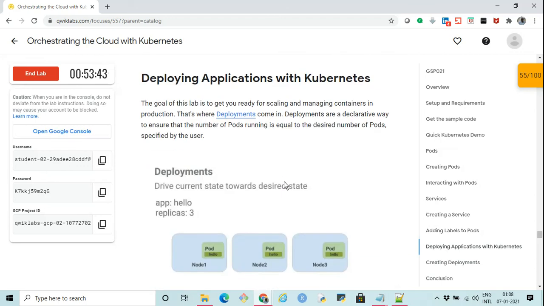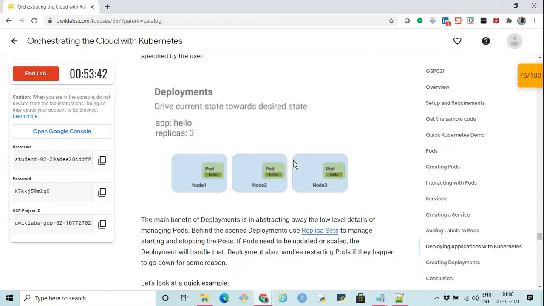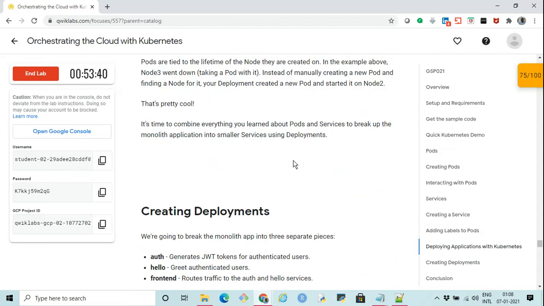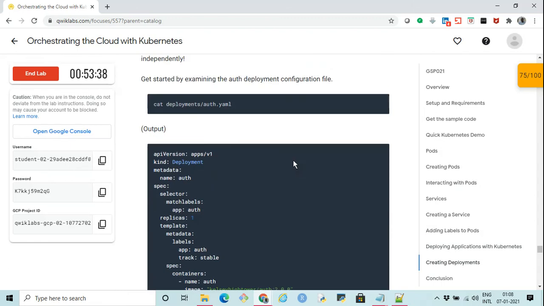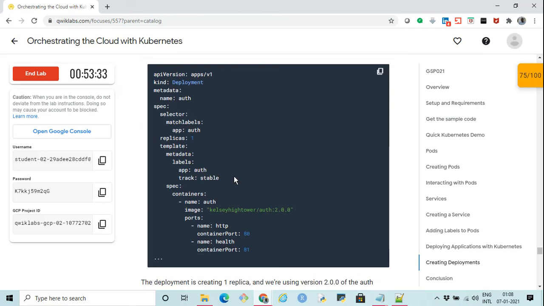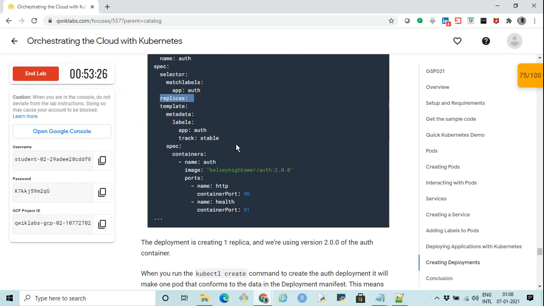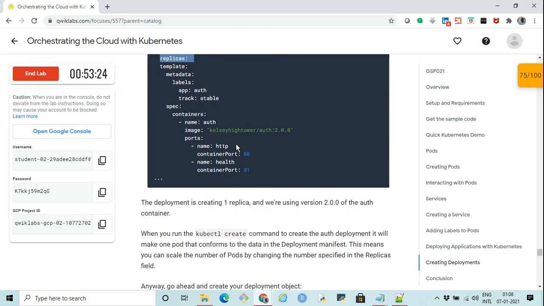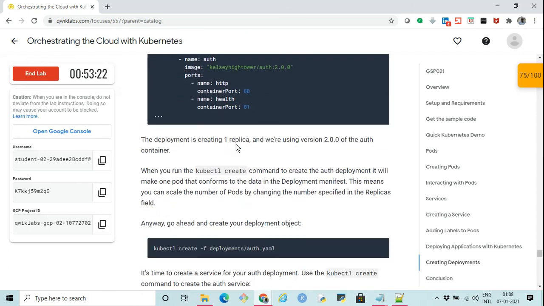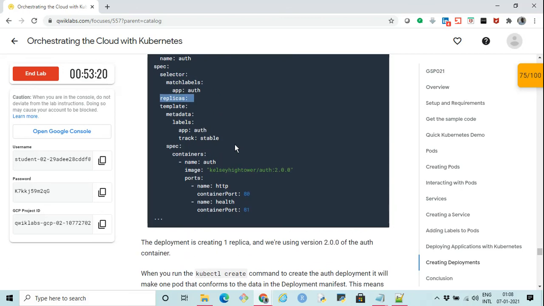Now we are going to deploy applications with Kubernetes so that it's scalable. So this is the YAML file, deployments auth.yaml. The point to notice is that it currently has replicas as one, so it's going to create only one pod, and it is using image version 2.0 for now.